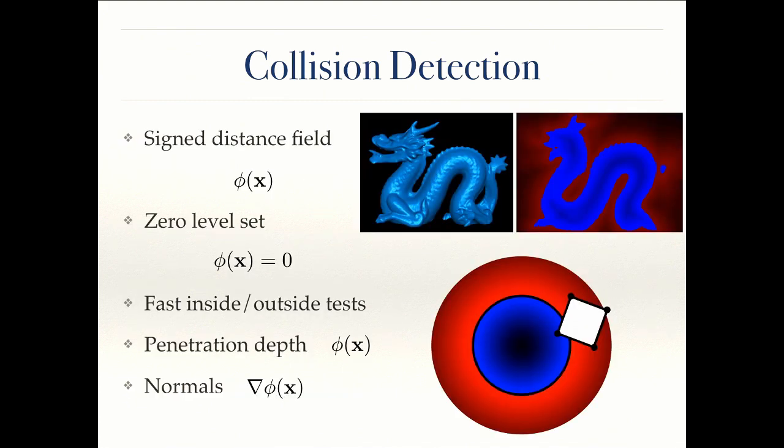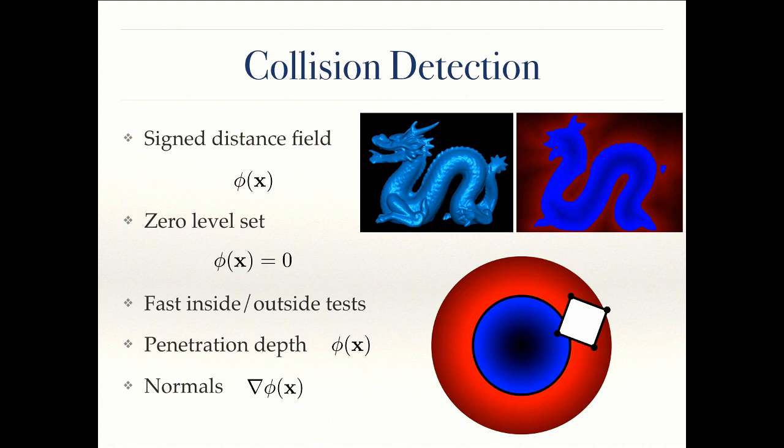Other data structures that are useful in collision detection can be, for example, a signed distance field. So here we have this dragon, and a signed distance field for this dragon will assign a scalar value to every point in space around this dragon and inside this dragon. And this is, again, that implicit surface we mentioned earlier. So wherever this value is 0, that means we're on the surface of the dragon. If we're inside, it might be negative, and outside it might be positive, or vice versa, depending on your convention.